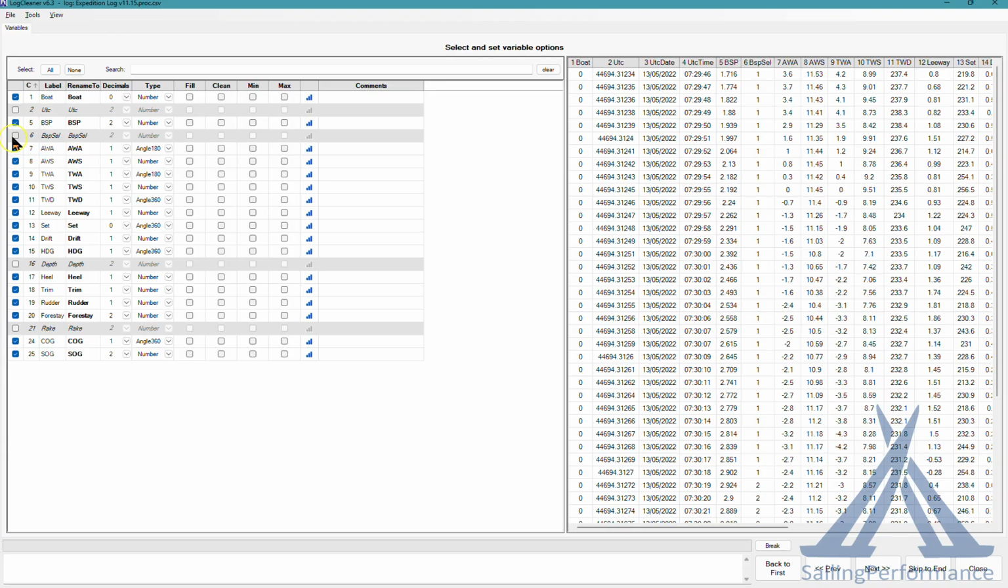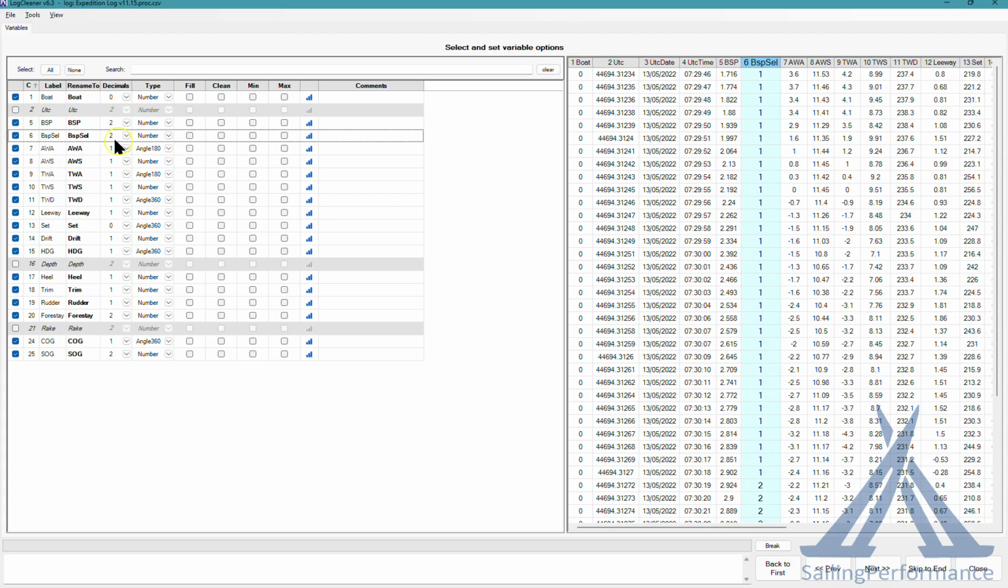Now, we're also going to introduce a new feature for some of the electronics. For example, you might have different sources for your speedo. It could be coming from a paddle wheel, it could be coming from maybe a quadrants, and sometimes you want to say, no, the boat's going so fast that the selected speed is actually just coming from the GPS speed over ground. In that case, in the log, you might have a variable called boat speed cell, which is just a coded number where 1 means paddle wheel, 2 means quadrants, 3 means something else. So we can see it here. We've got some 1s and some 2s. The problem is that it gets a bit cryptic. If you later use that cleaned file in Race Replay, it'll show 1s and 2s.